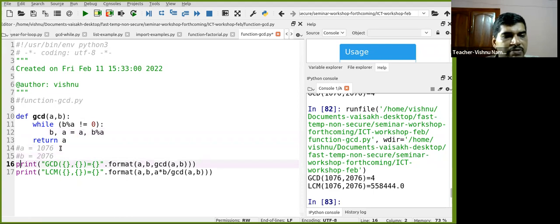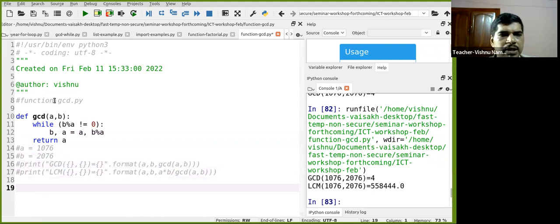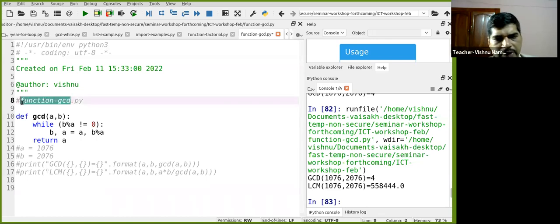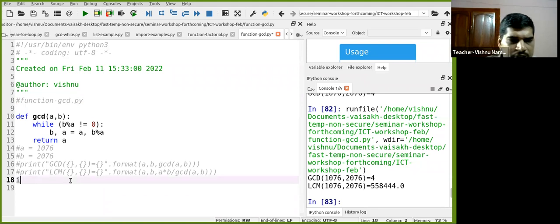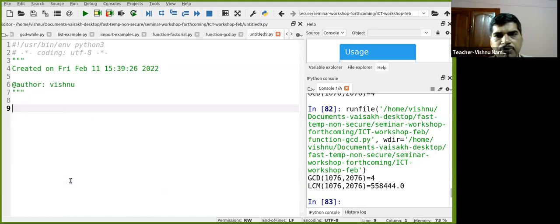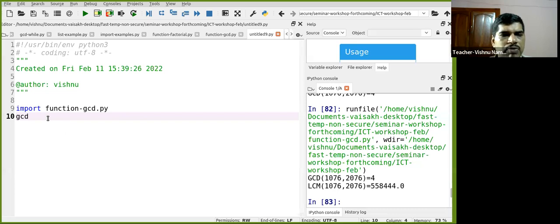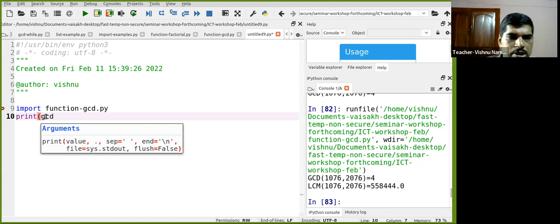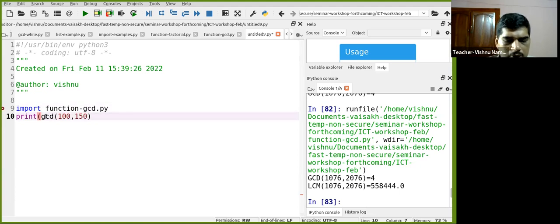So what I was saying is to use this GCD function in some other file. So remember that we have saved it under the name function gcd.py. Okay. So if this file is kept in the same directory as your other program, then you may simply import function gcd. Maybe even function gcd.py. I don't know. Both should work. Then gcd, not in this file, some other file. Okay, I will show that. I'm saving this. I'm going to make use of this in another file. Import function gcd.py. Print gcd of 100, 150. Not gcd of, I don't know this function hyphen gcd. No, what is the function name that we have given previously? gcd. Okay.